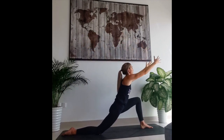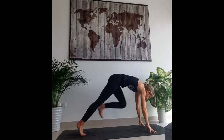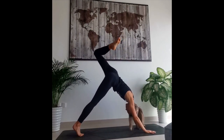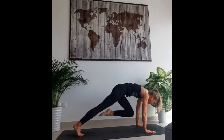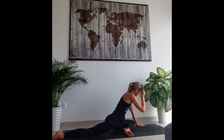As we exhale, reach your hands forward, place our hands down. Step back to our hip opener and our down dog. Climbing forward to pigeon. On this side.